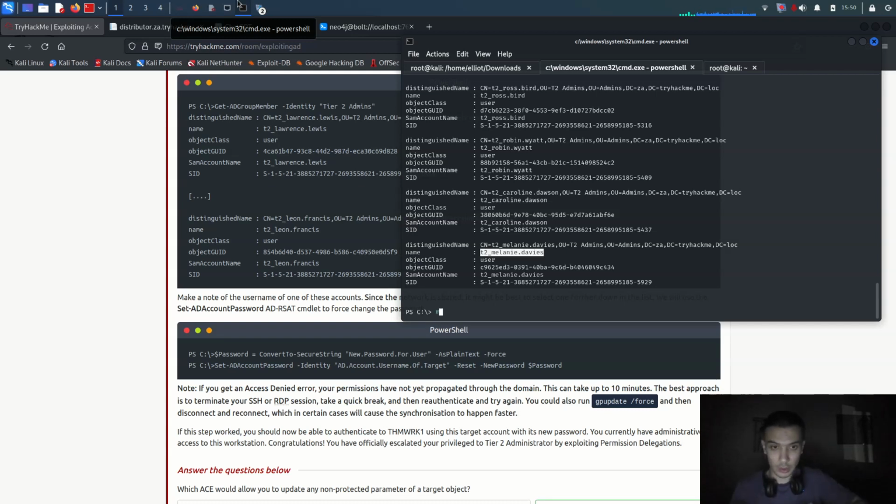We just have the $ sign like that, definitely, and say here password, and it will be equal to ConvertTo-SecureString, and you just come over here inside quotation marks and give the password you want as the new password for the user.